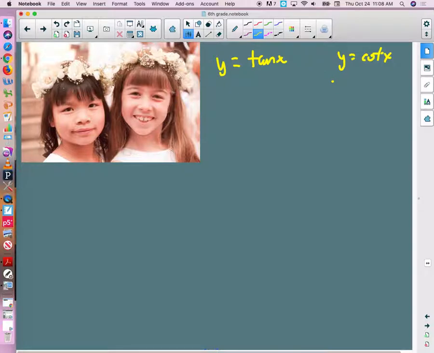I put cotangent over here with the CSCs, and it's convenient that it starts with the C, so it goes with the CSCs. It acts like all of these, and that you start and go 1, 2, 3, 4, 1, 2, 3, 4, 1, 2, 3, 4. Tangent's different. But the reason I put it over here is once you see tangent, a lot of people start to do cotangent like tangent. You'll see what I mean as I go, okay?